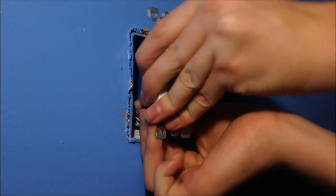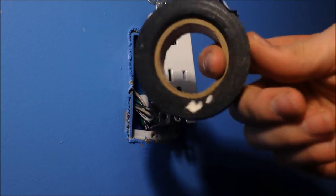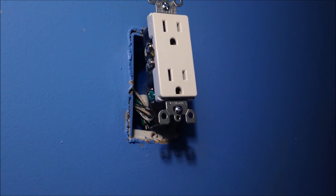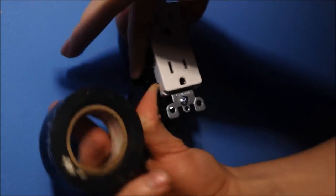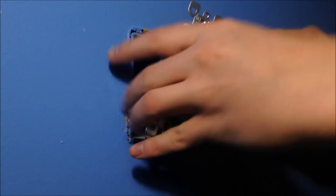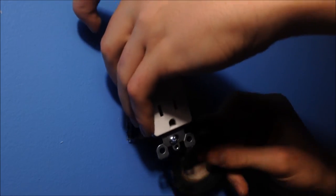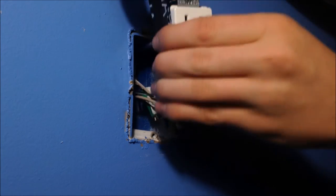So you're going to want to bend this back into the box to about right there. Then you're going to take your electrical tape. It doesn't really matter what it is. Tape this thing up. You want to go down the sides like this. Get all these screws covered up like they're dangerous, because they are when the power comes on. You might be screwing this in or trying to fix something one day, and your screwdriver slips and it busts you.